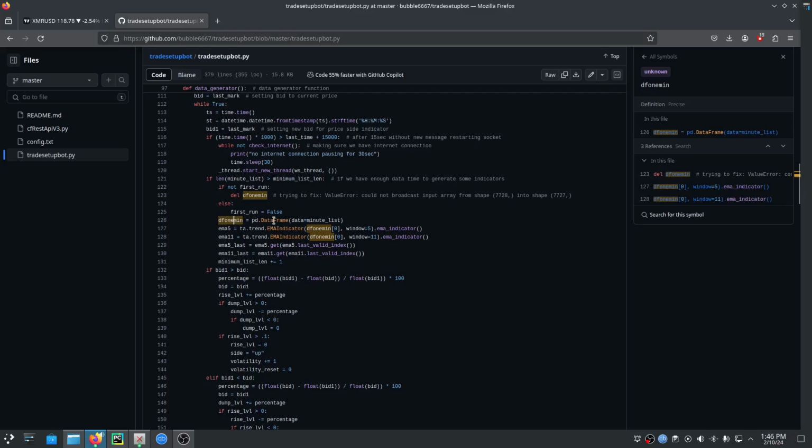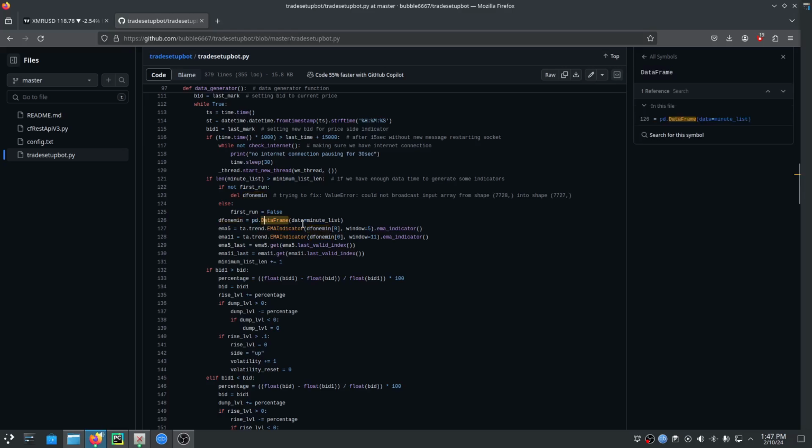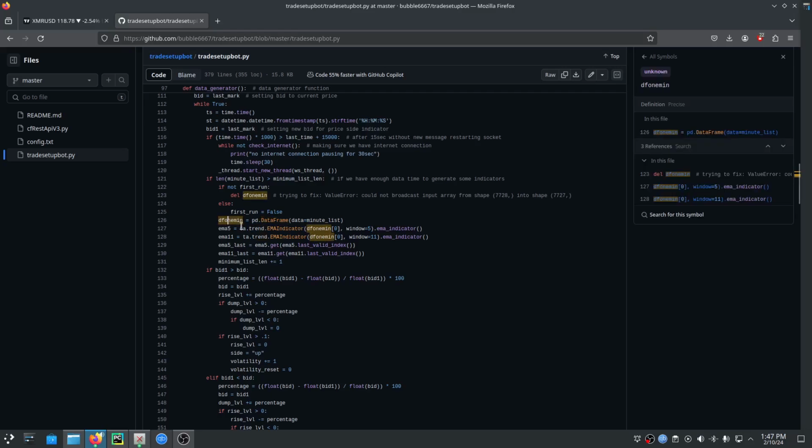That's probably one of the problems: I wasn't using the right way to add the data. I should have made this another way. Anyways, it doesn't really matter. So this was the error.